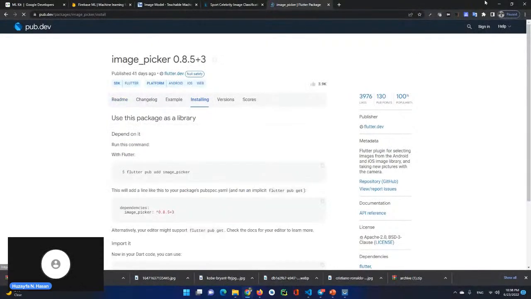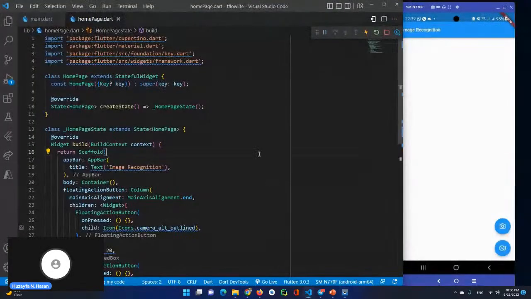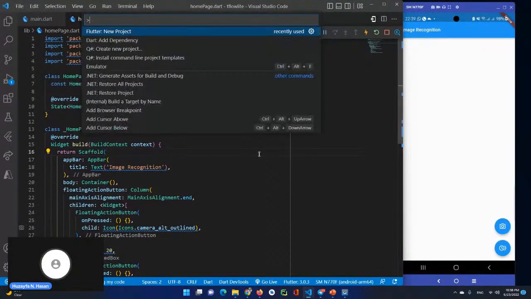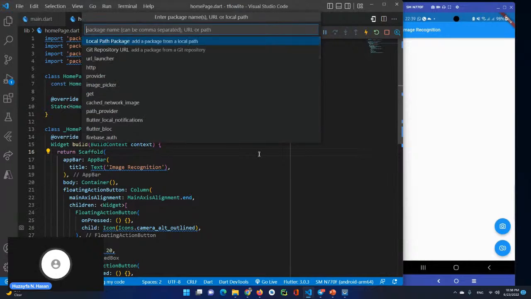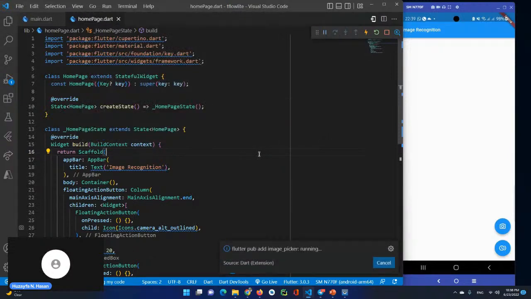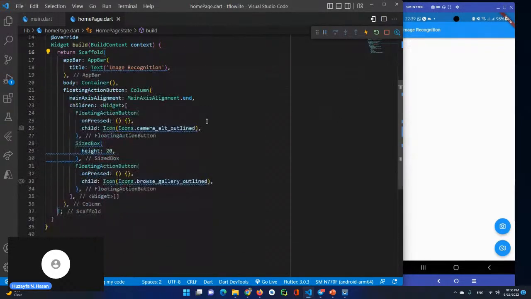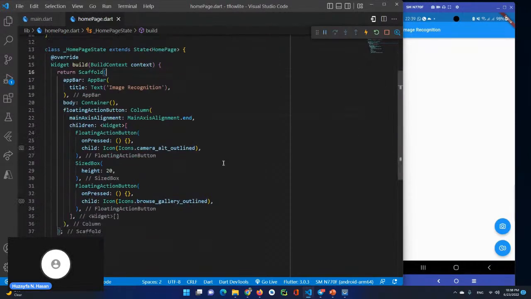For installing, the way that I'm using is just Ctrl-Shift-P or Command-Shift-P and add the dependency. So we said image picker. We need an image picker. And after that, yeah, this is our image picker file.